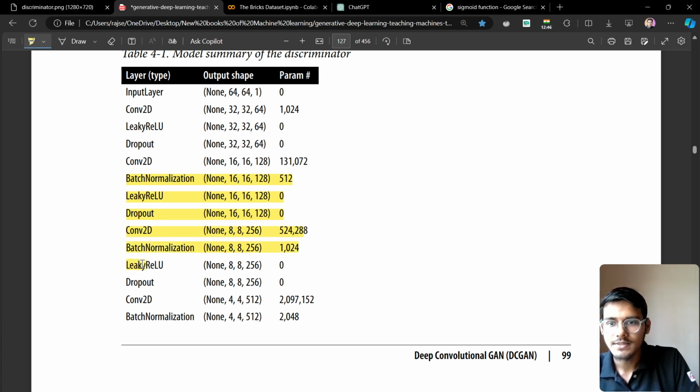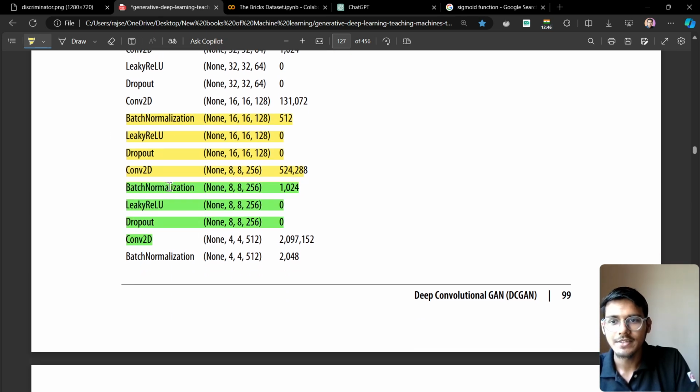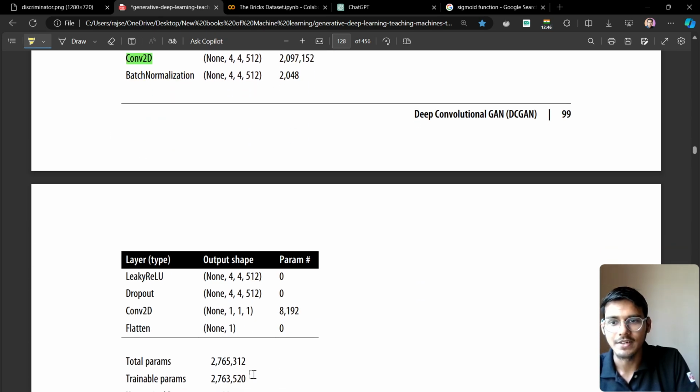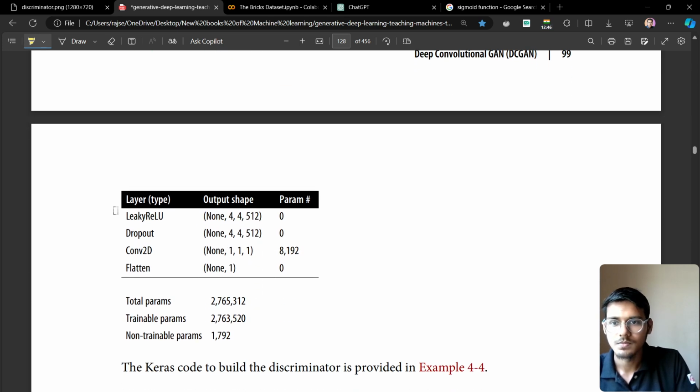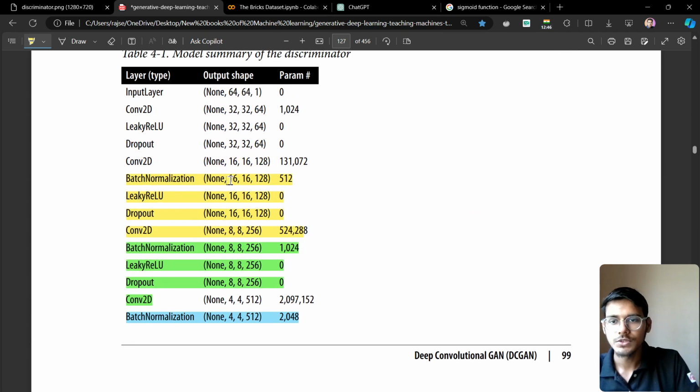So I think you can see three parts here: one part, a second part, and a third part. Like you can see here, this is the third part. I'm just coloring it. So these were the three layers.